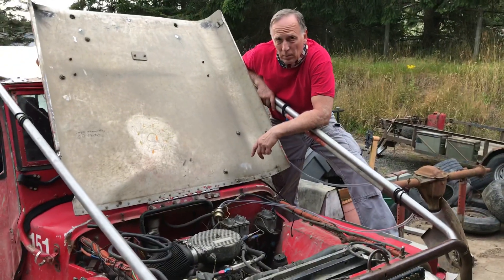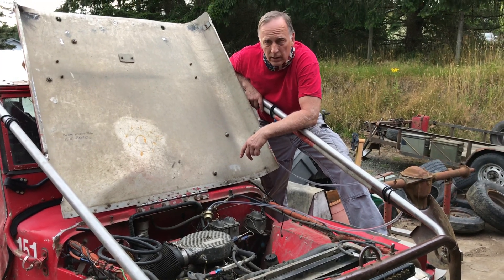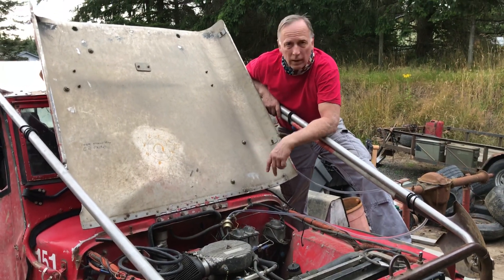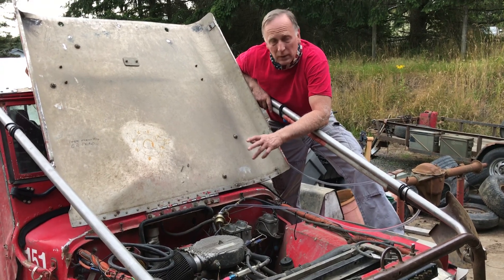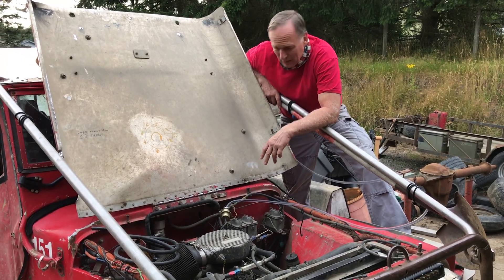For the last couple years, I've been nothing but plagued with a miss in my motor. I've changed wires, I've changed computers, I've changed distributors, and on and on and on — it always misses. It got so bad it wouldn't even start one day. Through random guesswork, we discovered what the problem is.